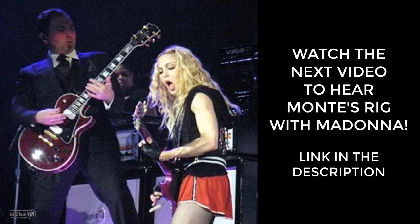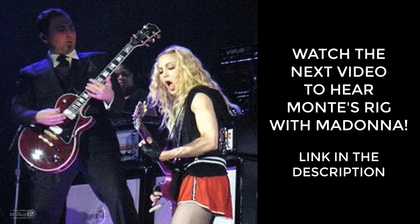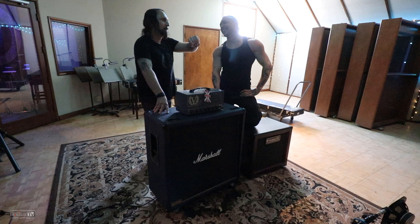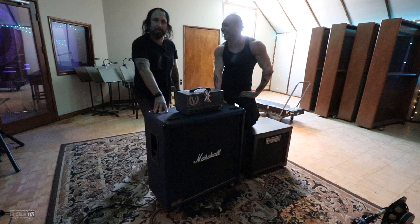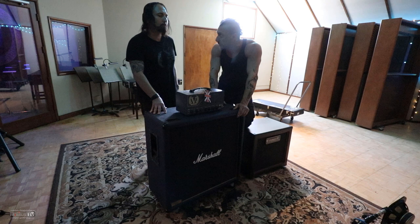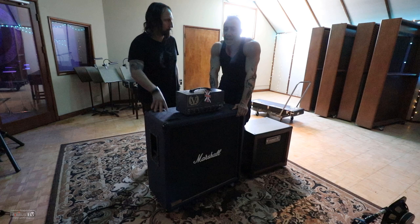So what are we doing exactly? Today we're filming. I was driving down the street, stopped at a red light and you said 'Is that Marty?' and I said hey, come in here, I have to film something. That's exactly how it happened. So today we are doing two IR packs — one is yours and one is mine. We're going to spend 90% of our time placing the microphones in front of the cabinets and dialing the sound that we like. Alex Nasla, who is behind the camera, is going to capture the impulse responses.